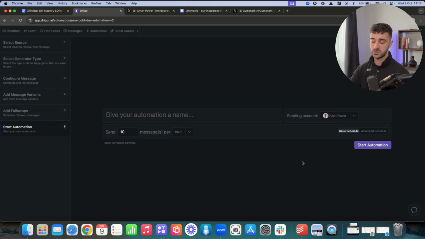Obviously, there's going to be a cost associated with that because the more accounts you add, the more it's going to cost. But this is insanely powerful. There are no DM limits. I know I sound like a broken record, but the fact there are no DM limits on this just blows every other outreach method out of the water, in my opinion. If you have a verified offer, a validated offer, an offer in your niche that you know sells, you are going to do unbelievably well with this outreach.